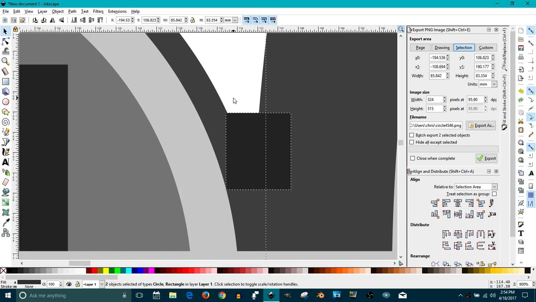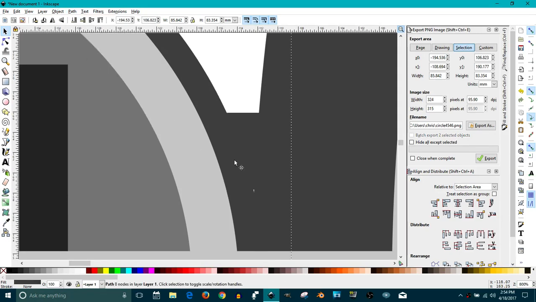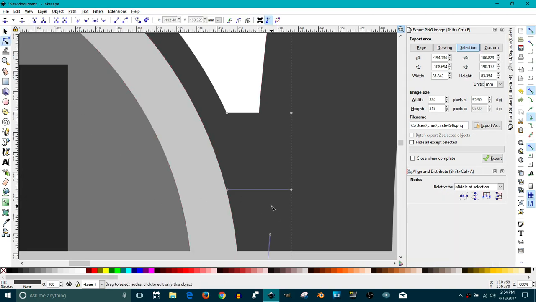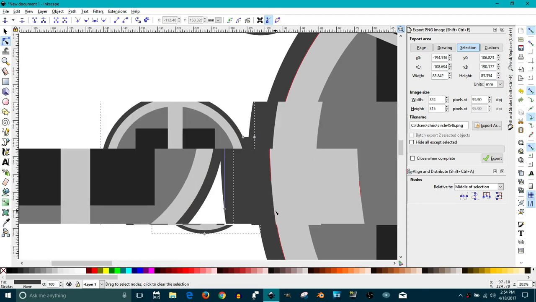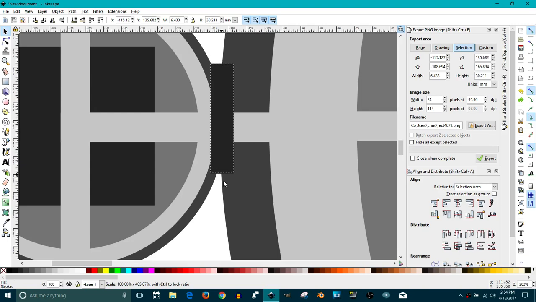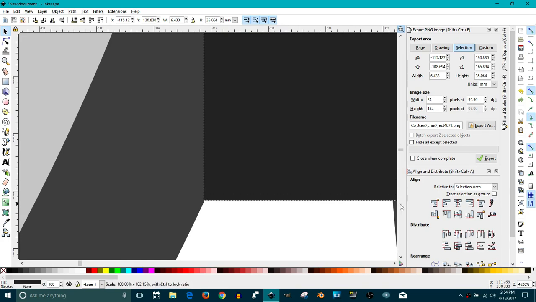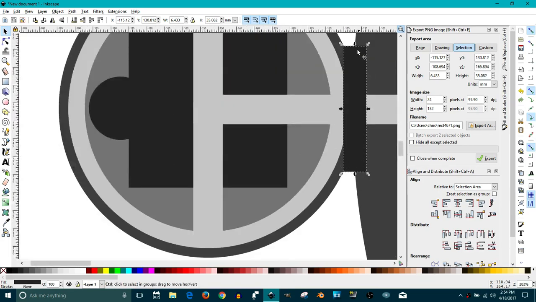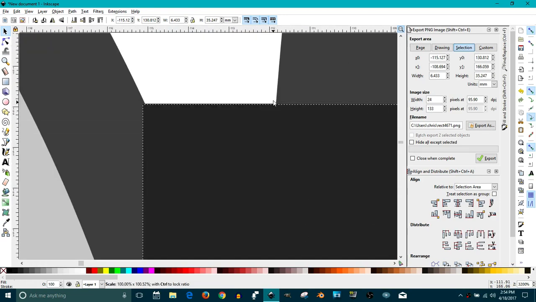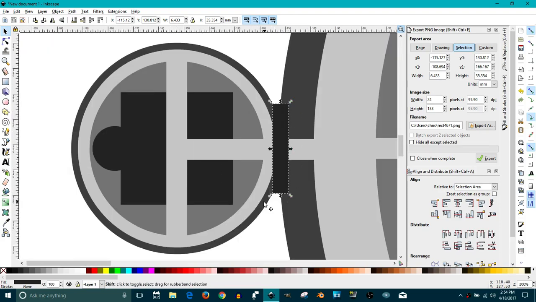So this is actually going to become part of this, which is objects, path, union. Okay, so I do see a slight issue. That's this node, which gets deleted. Alright, so sort of that same pattern. What I'm going to do is just drop this down all the way to the bottom until the corner meets with the circle. Okay, corner meets with the circle, so you kind of know that it's right on.